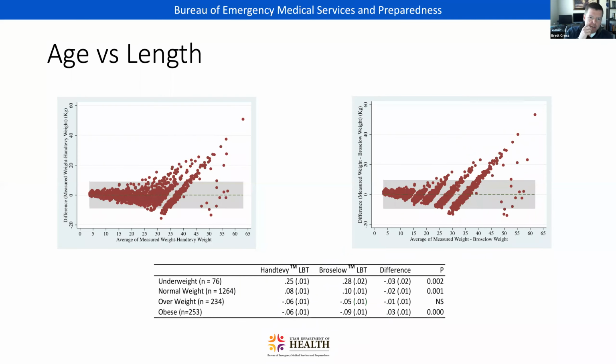If you look at the picture on the left here, the reason that one is more filled in for the Handtevy versus the Broselow is that Handtevy uses every age: 4, 5, 6, 7, 8. Whereas on the blue section of the length-based tape, all of the medications are dosed the same for that 18, 20, 22 kilo kid based on their length, versus specific for their age. But on the surface, there are no differences from using age versus length. It is appropriate to use length in a kid that you think is dramatically taller or somebody that is undersized, but by and large, the age is just as good as getting their length.